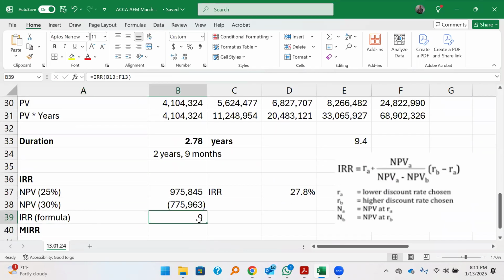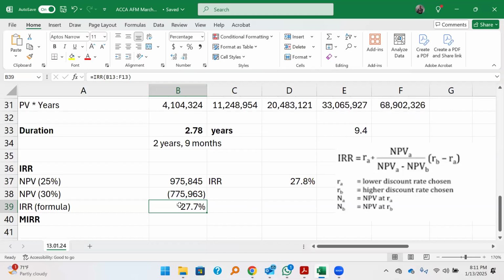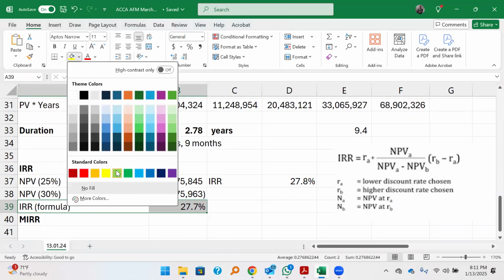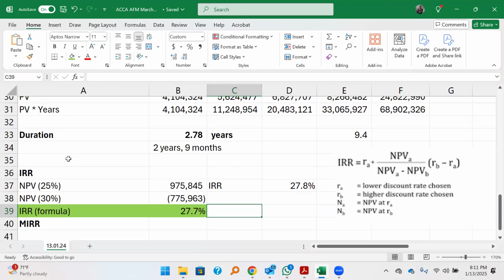And you see that what you get is 27.7. Okay? Only one move and I've got the answer. So this is the value of having these formulas. These formulas are there in the Excel spreadsheet in the exam, but they don't give you a lot of indication of how to use them, which means you have to go in when you know them. So practicing them is very paramount because it's going to save you a lot of time.